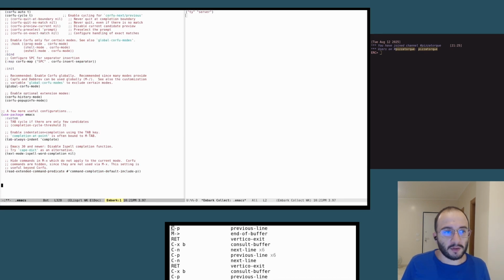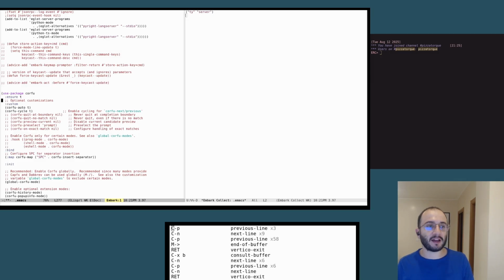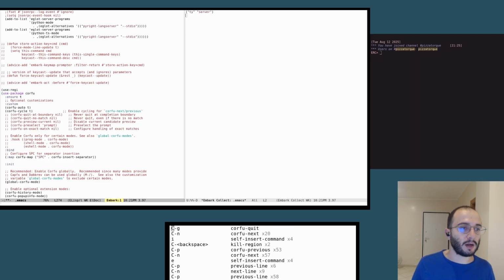Well, anyways, let's look at some of the options from Corfu. We have the cycle option that allows us to get to the end of the options and then cycle back up.